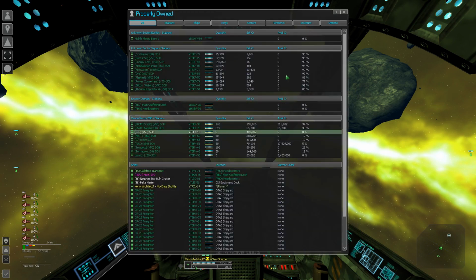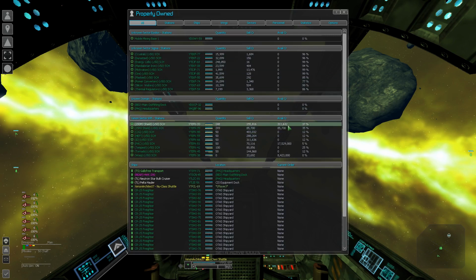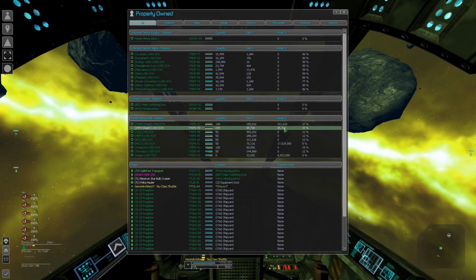So what you want to do for lasers and shields and missiles is set your threshold, your import threshold, to 0%, because they produce so infrequently. You basically want to grab them whenever they get produced.